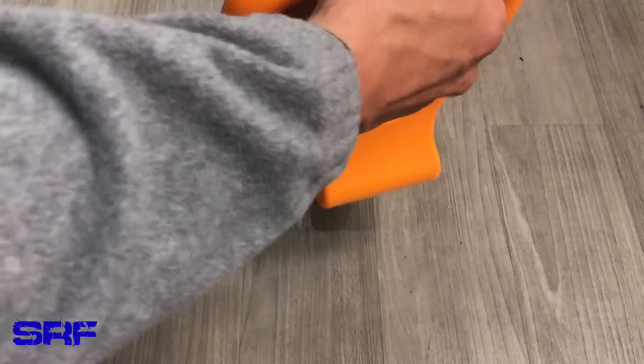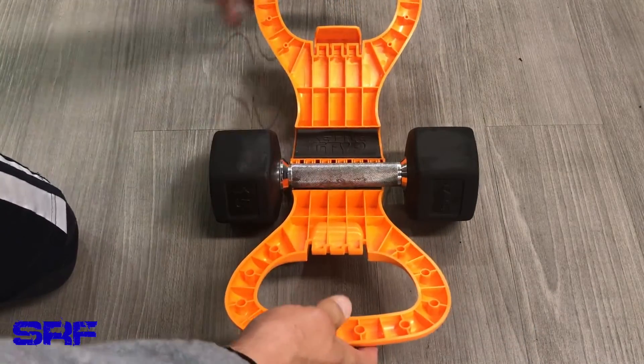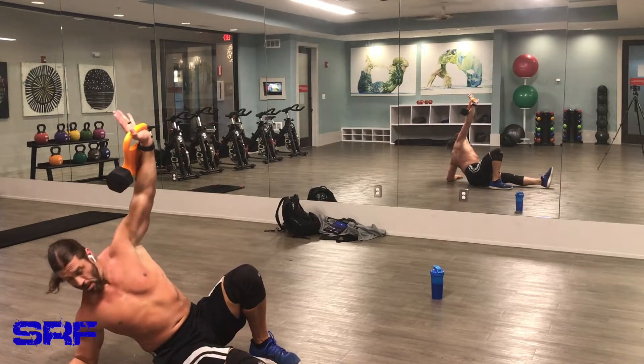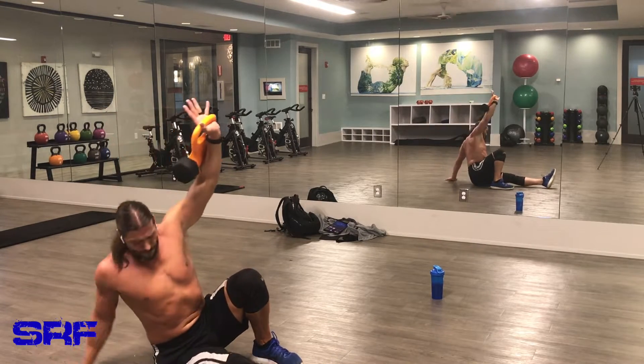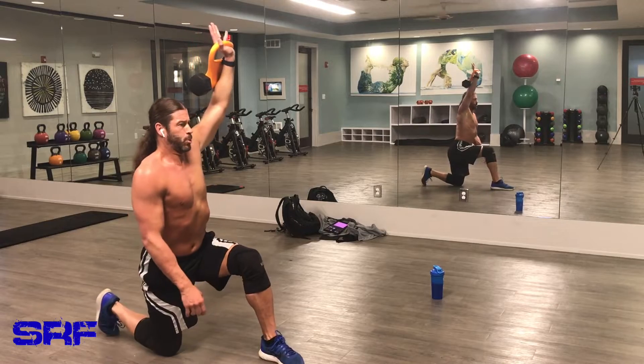There are going to be instances where I use those more than normal, but when I'm traveling and all I have is a Planet Fitness or another gym that only has hex dumbbells or a limited amount of kettlebells — where I want to go either heavier on swings or lighter — in the case of the workout being posted after this review, which is a full Simple and Sinister workout, we did kettlebell swings and Turkish get-ups. It was my first time doing that movement, so from a safety aspect I wanted to go lighter than even the 22 pounds on the Kettle Block, so I picked 15 pounds for the Turkish get-up.